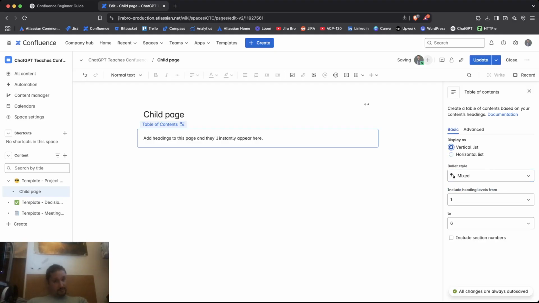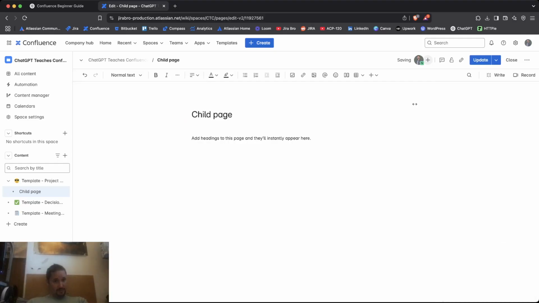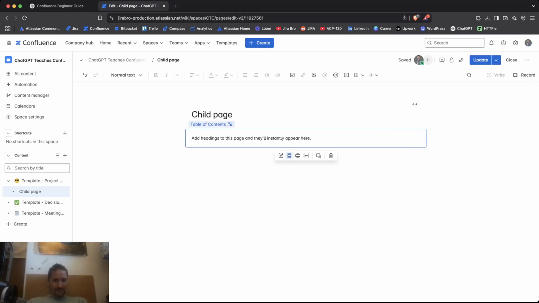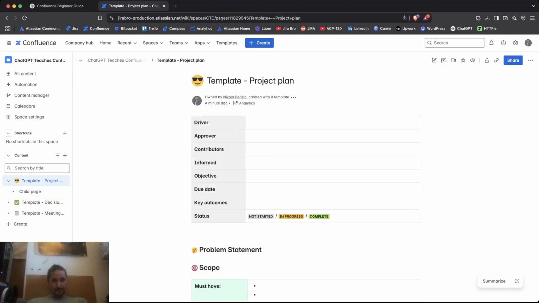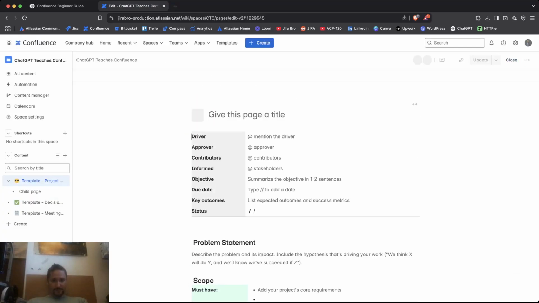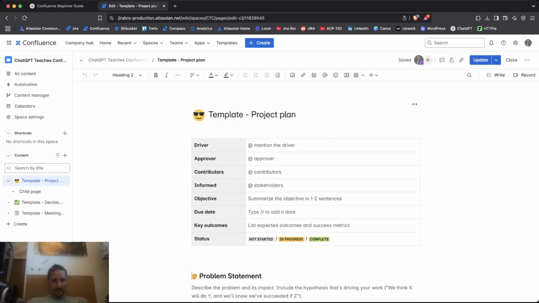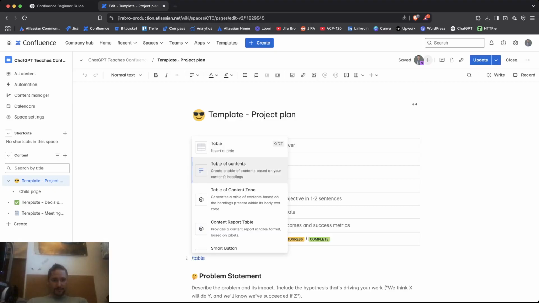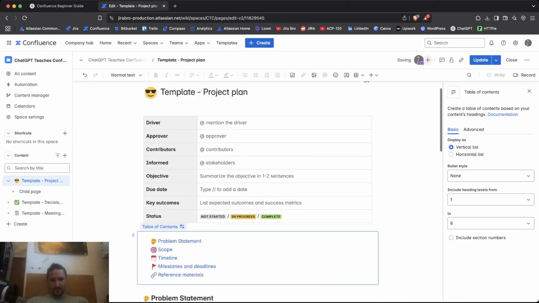So, child page, table of contents. It doesn't show me anything, because it seems like there is no table of contents in here at all. So if I go back to my template and go for table of contents, there we go.